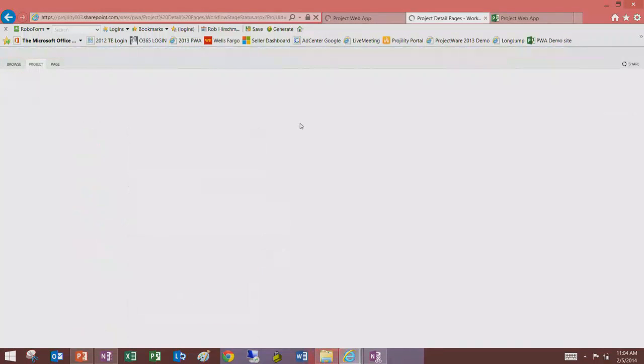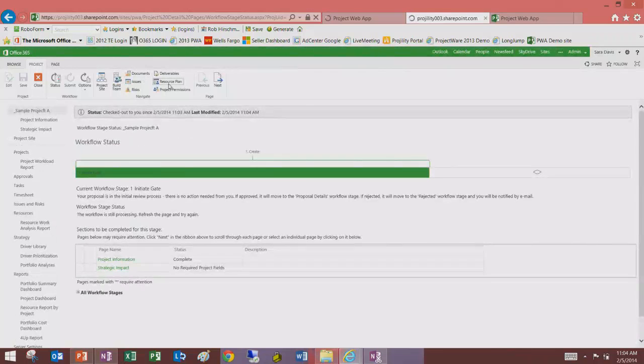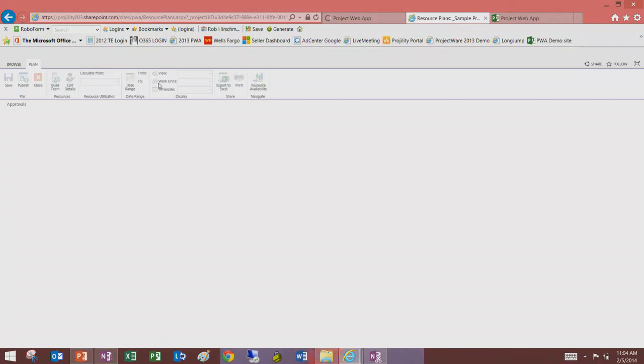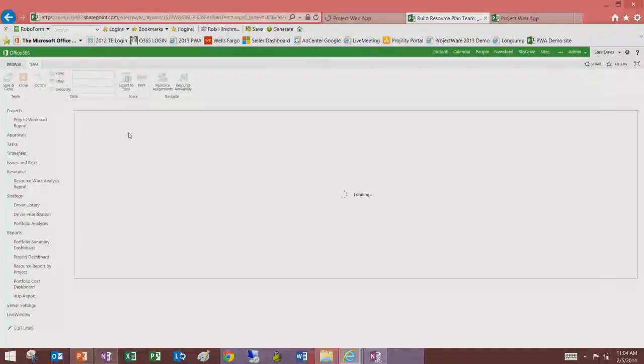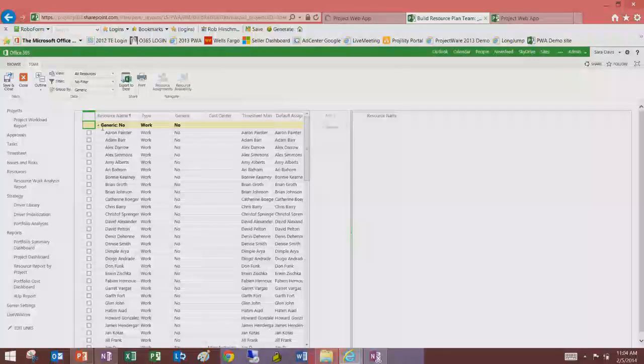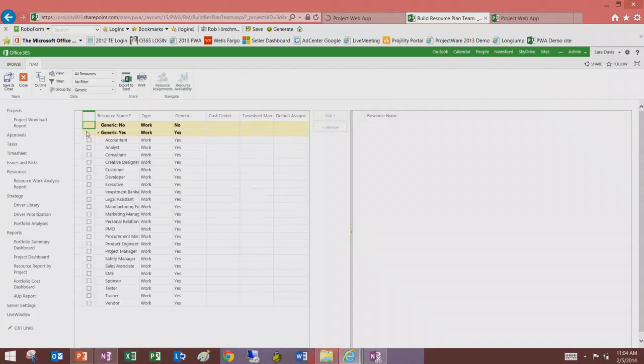Okay. We're going to build out our resource plan one more time here. So we're going to go in and pull the generic resources, do some forecasting. And again, we're going to forecast from our resource plan. We're going to add resources that are generics. In this case, we don't know who they are. We know the roles. Generics. We'll just add our analysts, developers, PMO, and our testers. We'll save that.